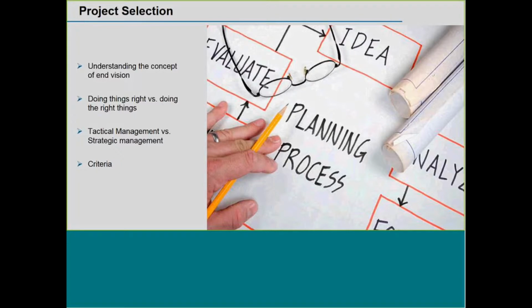So first things first, how do we actually select a project that we want to take on for a lean project or a Six Sigma project? One of the most important things is understanding the concept of the project and how it will relate with the end vision of not only the project, but higher levels within the organization and organizational vision and direction. It's important that this project focuses on doing things in the right way, not just getting things done for the sake of busy work within the company.